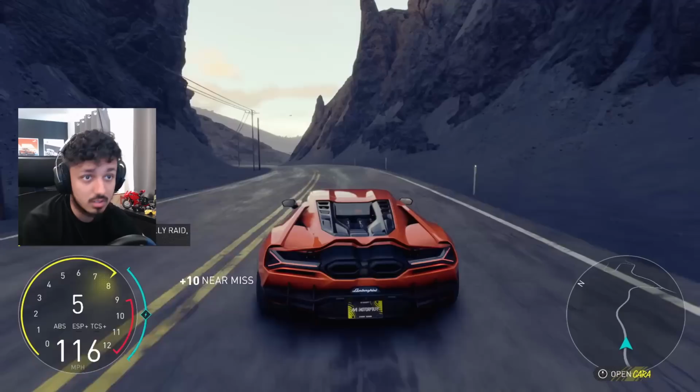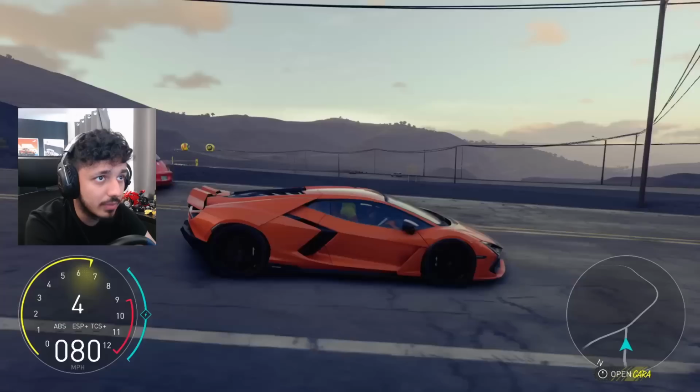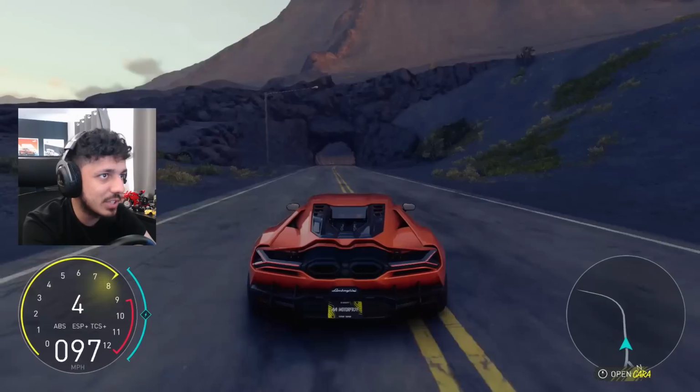Here we go, though. This is an amazing road. We are very high up now, obviously, but not too high up just yet. Nice landscape. Okay, we've got a tunnel here. I mean, we've got to hop in this tunnel, right? Just for the engine sound in the Revuelto.